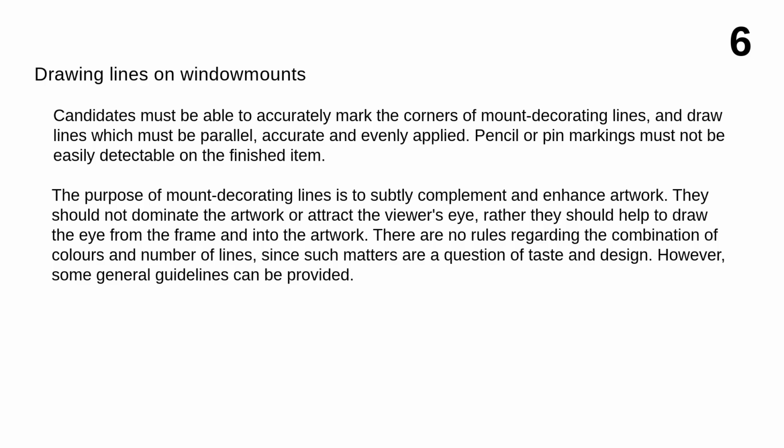There are no rules regarding the combination of colours and number of lines, since such matters are a question of taste and design. However, some general guidelines can be provided.